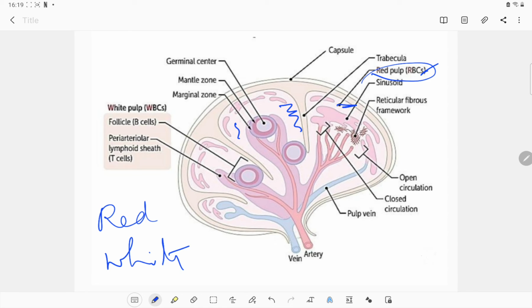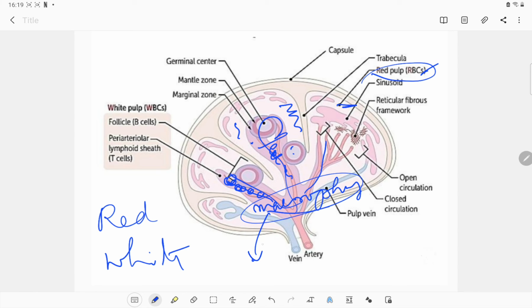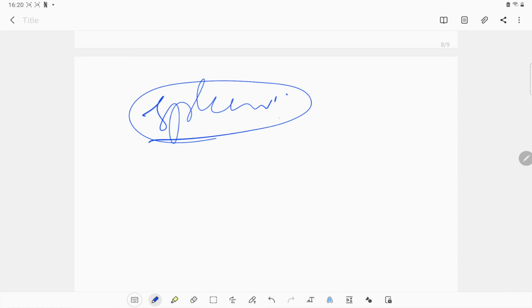In the red pulp, we find the orbices, and then in the white pulp, this is all the white pulp, and in the white pulp, we find the B cells, and especially when it comes to periarteriolar regions, we find the T lymphocytes. And then apart from this periarterial lymphocytes, we find the B follicles somewhere in the white pulp, and especially macrophages. Macrophages here in the white pulp identify or engulf the capsulated microorganisms or bacteria. So that is the reason why whenever there is a splenectomy, that person with splenectomy is prone to infection with capsulated bacteria.